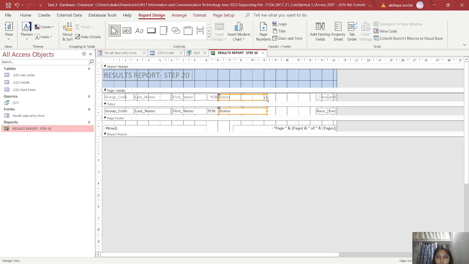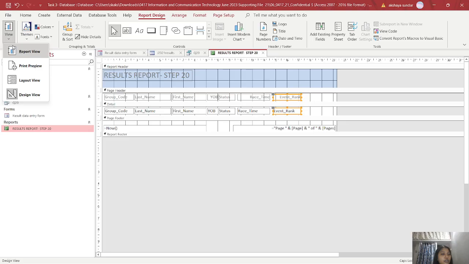So let me reduce the text box. So my mistake. This much is enough. Now let me pull them in the front, and then let's select this event rank, this much and move it. Race time, obviously I need enough space, so I'm going to do this. Now let me pull this here.